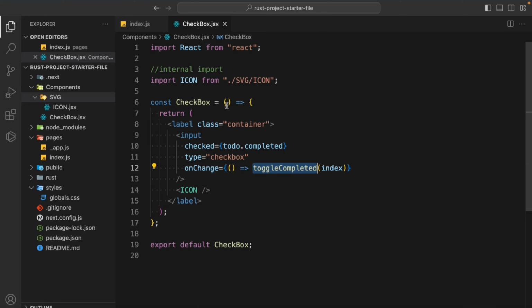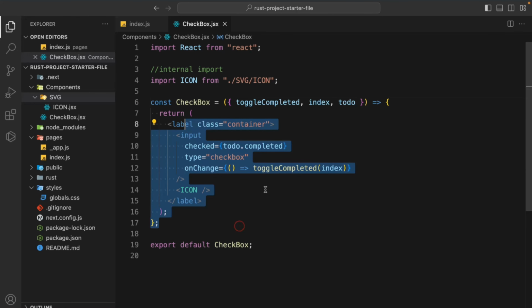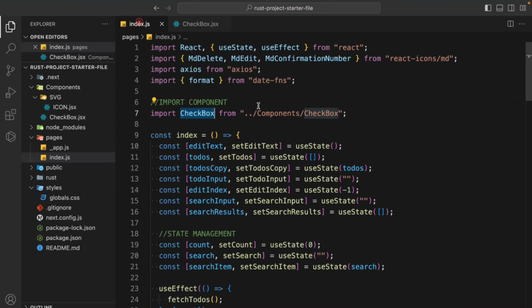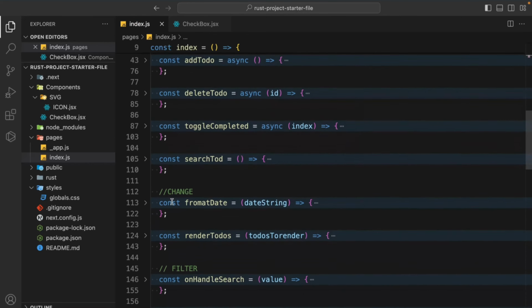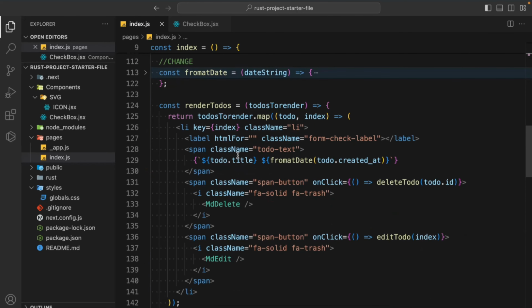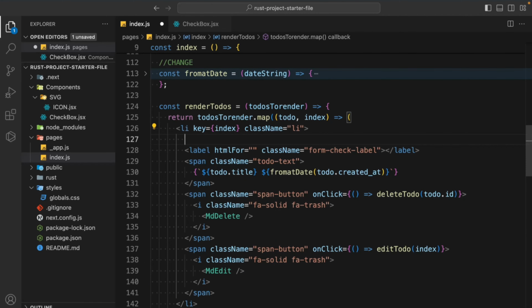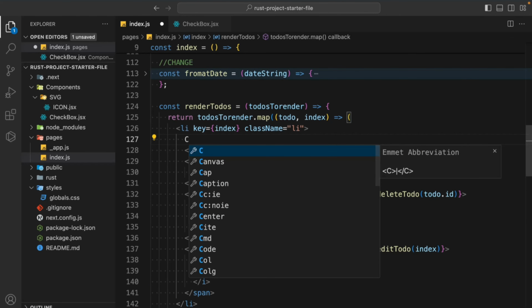So let's import that. So we'll say toggle, import index, and we have to get the entire todo data of that selected todo, and that's the only thing we have to do. Now we have already imported that, now we have to simply call the function. So come back here, and here we have to call it right above the label, and in that we have to simply send the props.